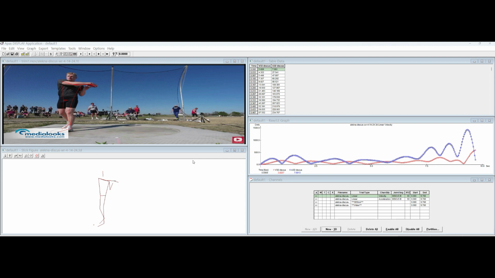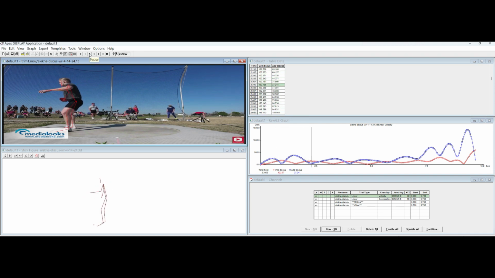Anyway, we want now to integrate the data of velocity, for example. That's what Mac asked us here yesterday, the velocity and acceleration of the discus at various points. So now, if I keep going, you see the data is strobing there, and at some point I want to know what the velocity of the discus is when the right foot came up off the ground. So I'll go frame by frame.